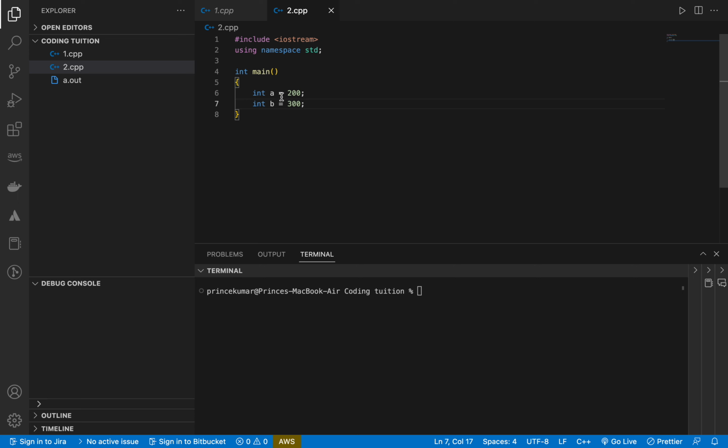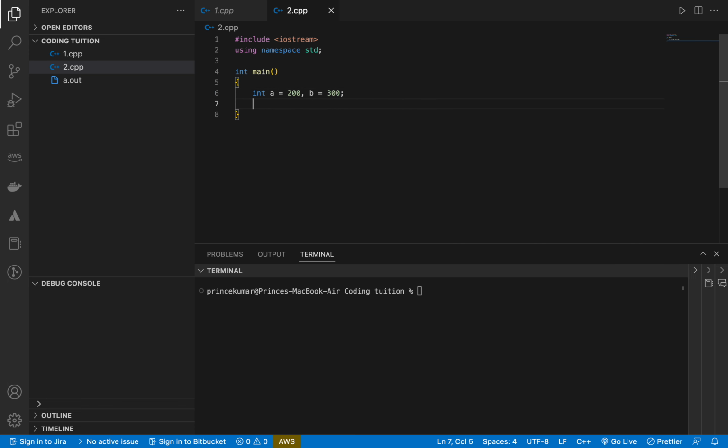So we are assigning 200 to a and 300 to b. For this we can also do it in this way, by putting a comma and declaring them together. We can do this because in this statement it will take the type of b as int, and the value corresponding to that will be the value for that variable.